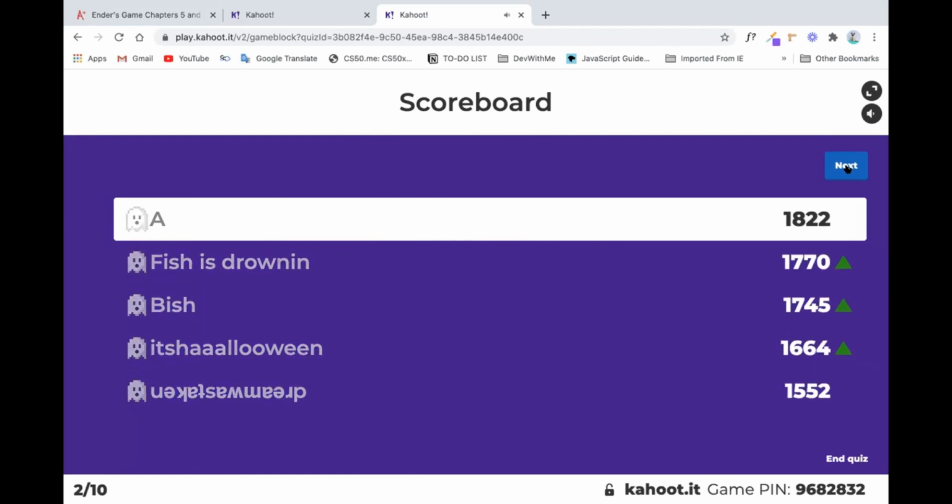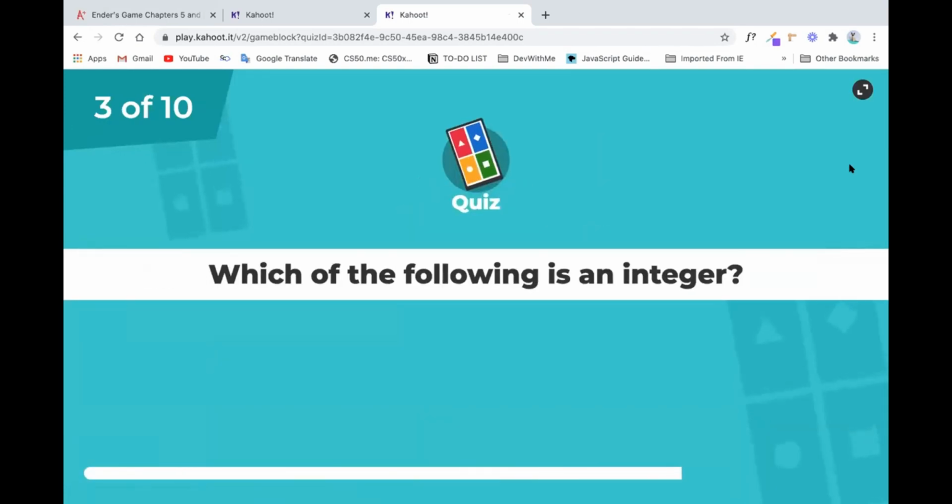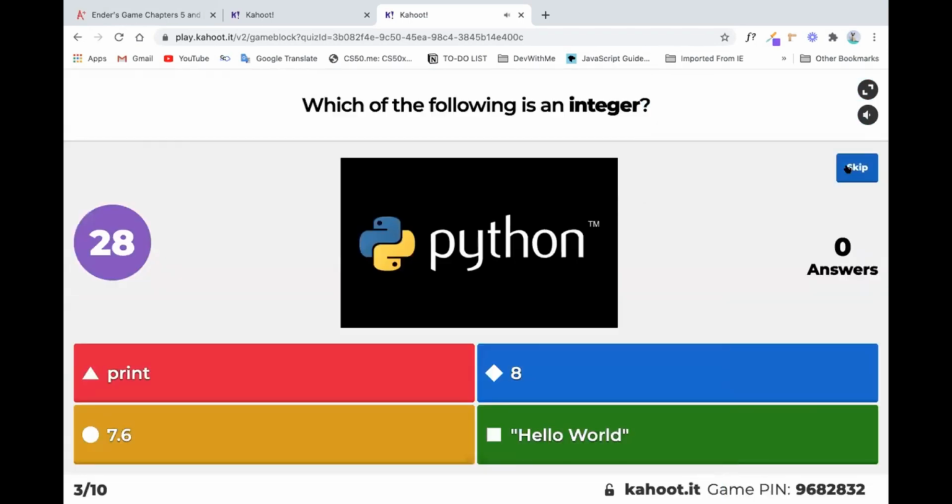All right. We're still losing. We don't want to lose. Which of the following is an integer? And hopefully we can get this point back. See which class is better at Kahooting. Personally, I do a Kahoot every single day in my school.